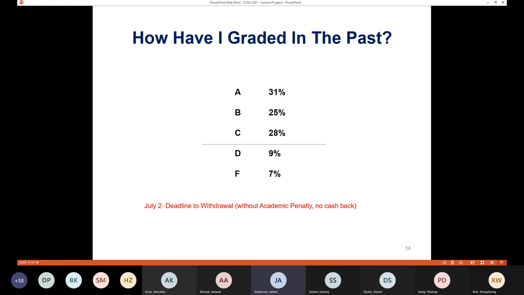So if I give a final exam, you've got an obligation to show up and take it. Thank you very much. I don't need you getting no dang F in my class. Remember, you've got up until July 2nd to withdraw from the class if for whatever reason life turns upside down on you. You don't get any cash back, but it doesn't show up in your transcripts. So there we go.